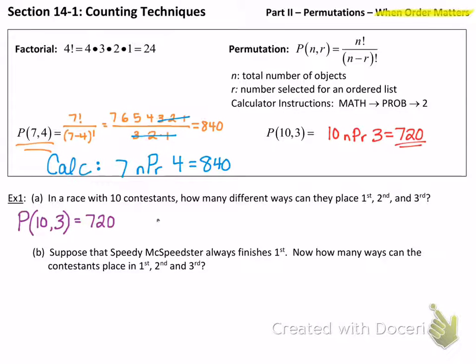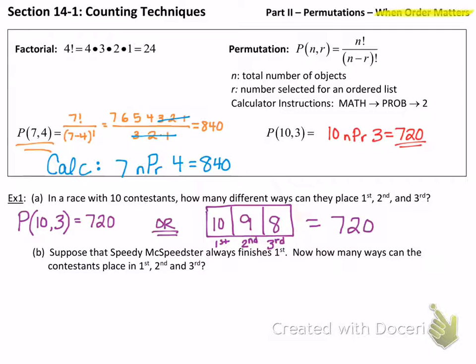Now, we can apply the counting method we've learned before with this as well. Some of you might like to do this in addition to, or just to verify, or even first. So we have first place, second place, and third place. Out of 10 people, we can choose 10 different people for first. Since someone wins first, we only have 9 people left that could get second, and we only have 8 people that could get third. When we multiply those numbers, we also get 720. So again, the counting method might help you. You might not need it, or it might just confirm and verify what you thought the permutation was.